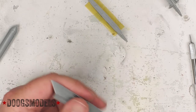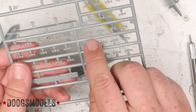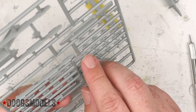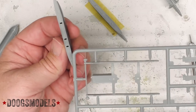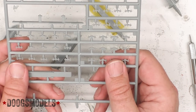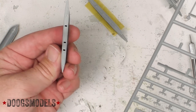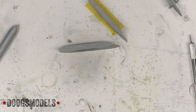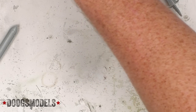For these, we have different anti-sways. We've got these guys right here, which do not have that post, and they've got a little rectangle doohickey that sticks into here. But I think on these, I will be able to drill through, and I'm actually considering mounting these directly to the ordnance and then just having them shoved up into here when all is said and done. So, yeah, cool.